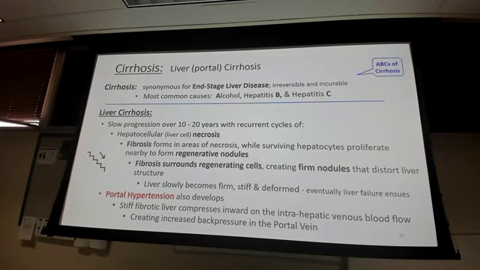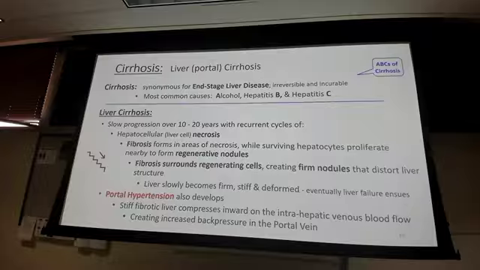But the problem with this is that when you have all this scarring going on, those cells are dead. They're not making liver stuff anymore because they're scar tissue now. The ones that are surviving are trying to replicate, but they're being trapped, so they have a hard time doing that as well. So that liver is going to be very, very stiff. It's going to be deformed.